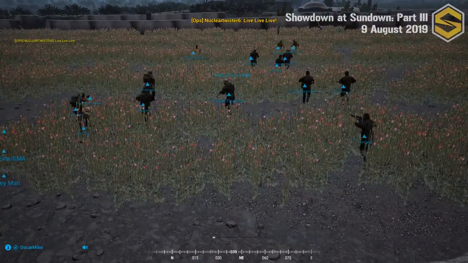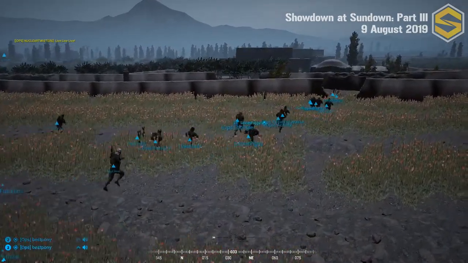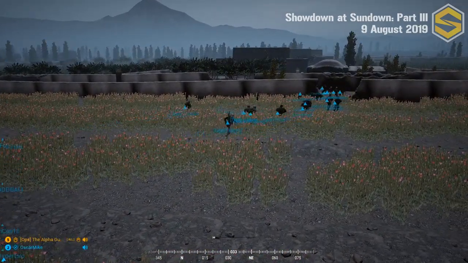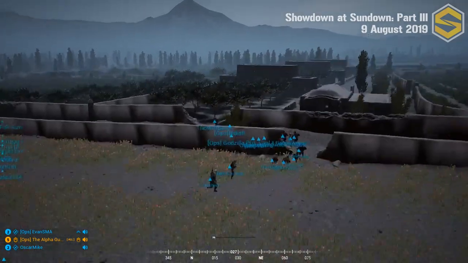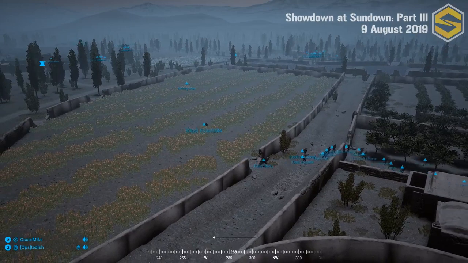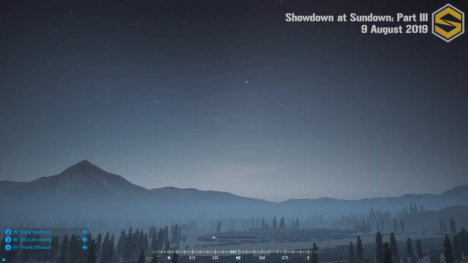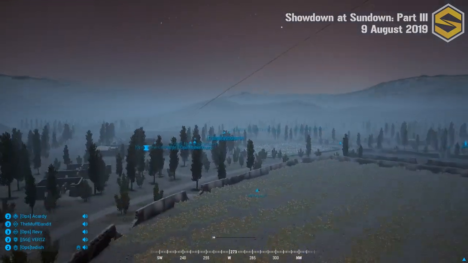INS moving out to secure some forward positions. And we are live with mission 6 of our campaign, Showdown at Sundown. The first rocket is away. Here comes another one.